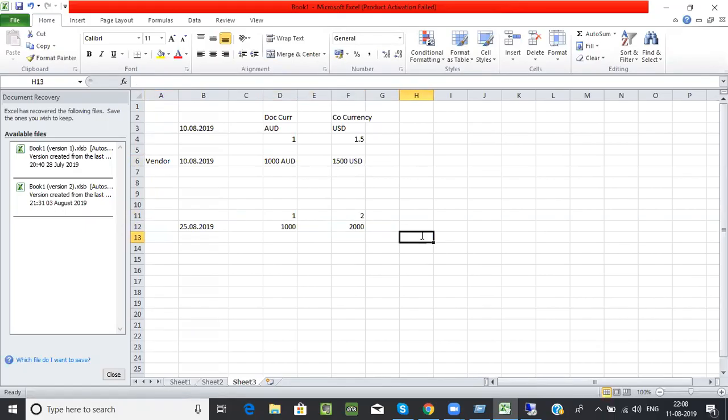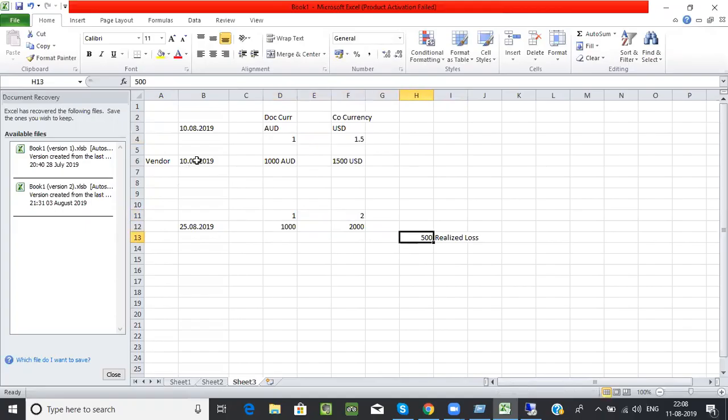This 500 is nothing but realized. Is it a loss or profit for us? It is a loss for us. It is called a realized loss. Because of the exchange rates, we got a loss of 500.